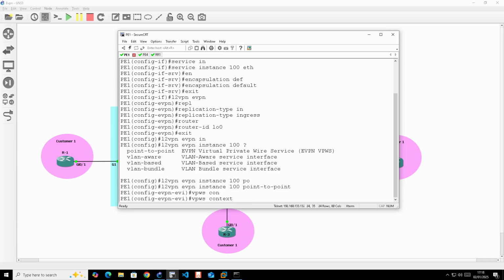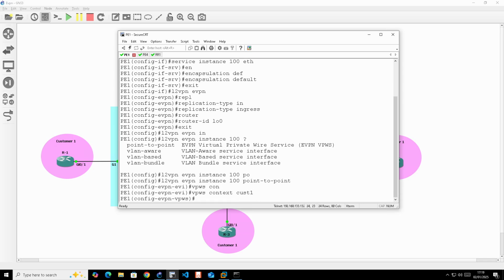The context is just the name of the context that we're doing. Now it's locally significant, so it doesn't have to be the same on any of the other devices you're connecting to, and it's not referenced anywhere else in the configuration either. So let's just call it cust1.